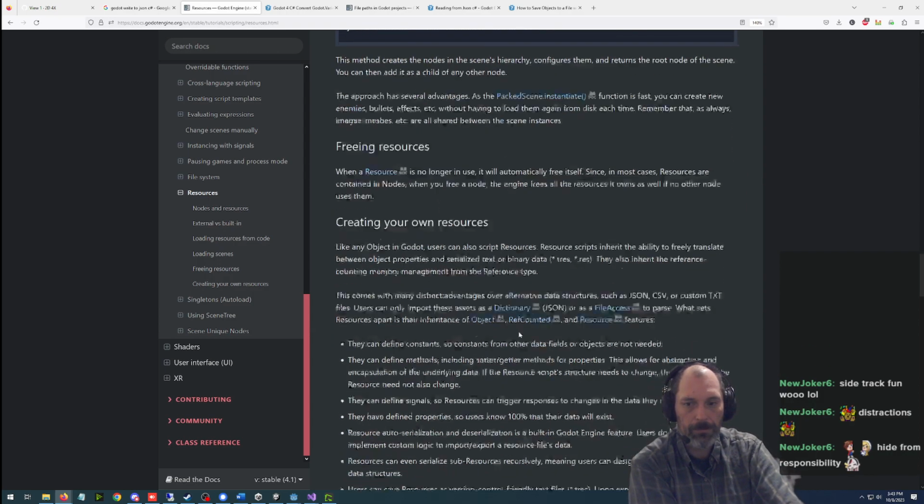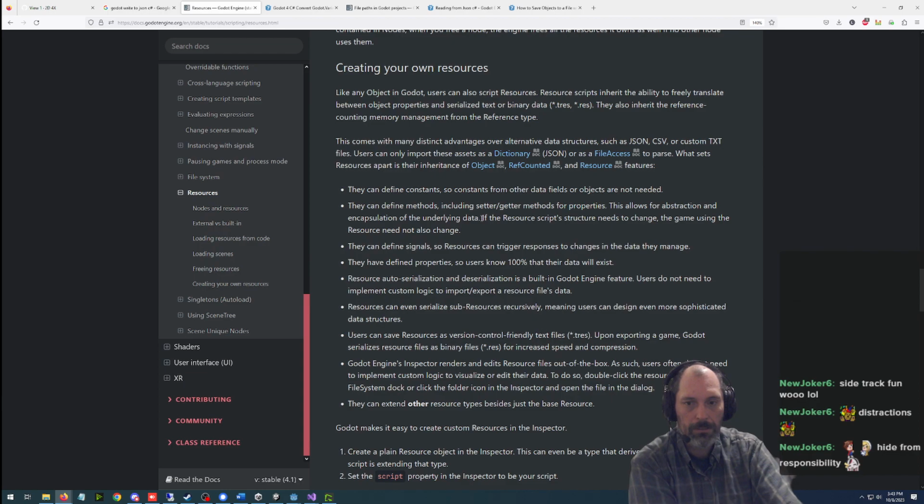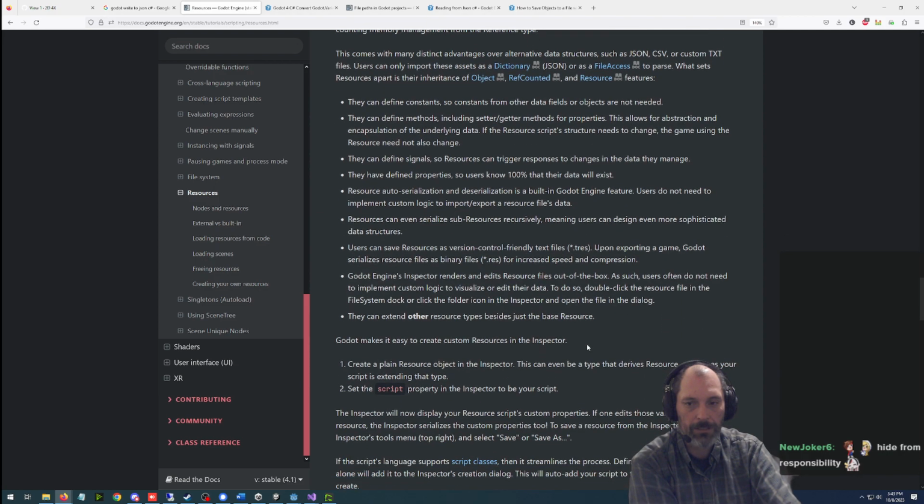They can define constants, methods. They can define signals. They can define properties. Resources can even serialize sub-resources recursively, meaning users can design even more sophisticated data structures.